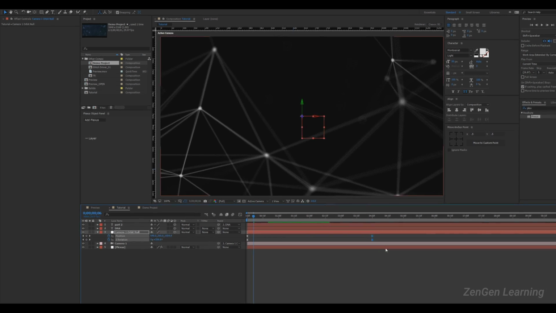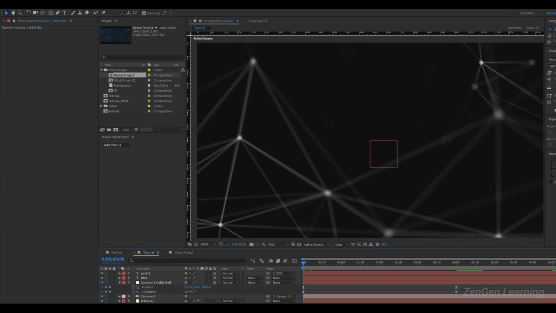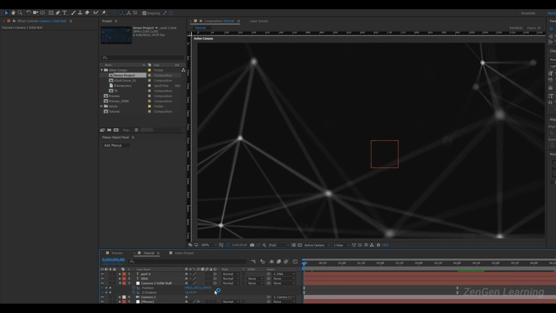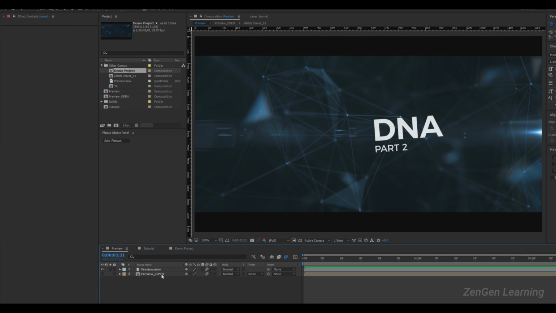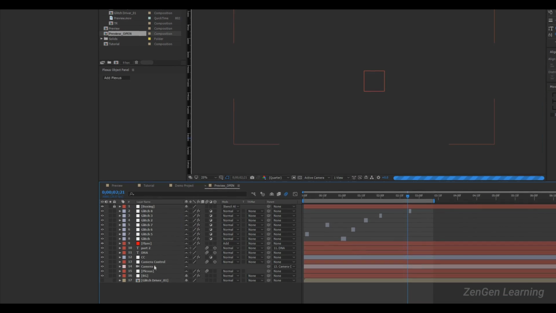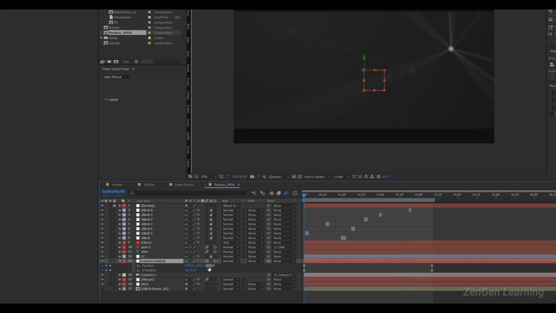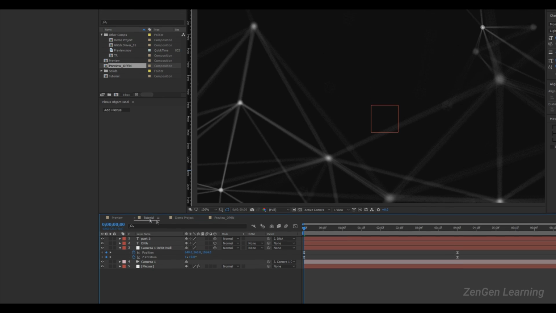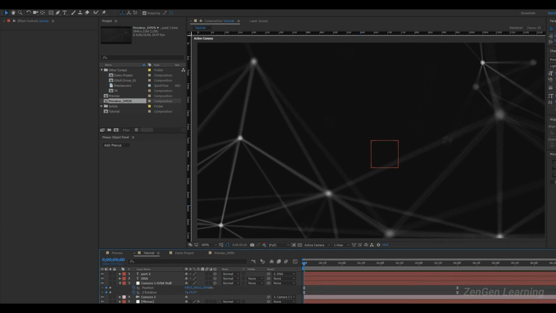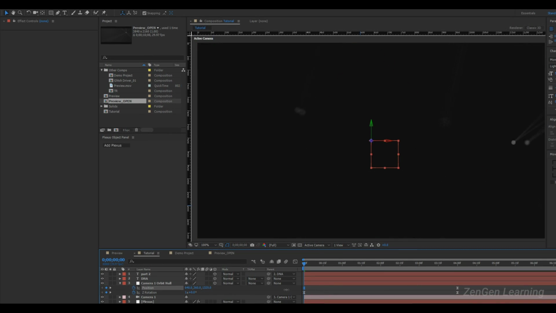So let's just play it in real time and see how things look. Okay, so I think 4 seconds is a little too much because, you can see guys, we are only moving in 1000 pixels ahead. In the preview, if I open this file up, you can see that in camera control, I was at least going 2000 pixels ahead. So if you want a very good speed, you'll need to push this a little bit ahead. Now, if you do this, you can see that there's nothing on screen and it looks very boring.